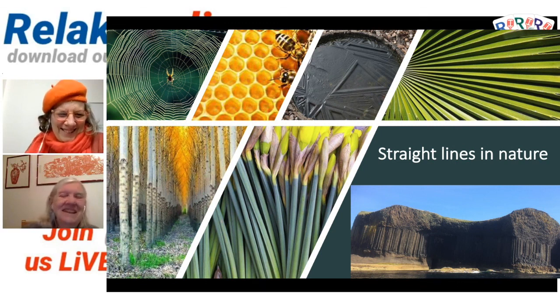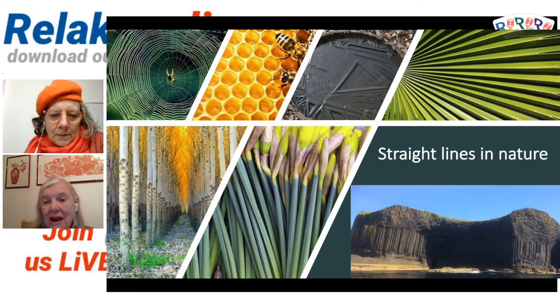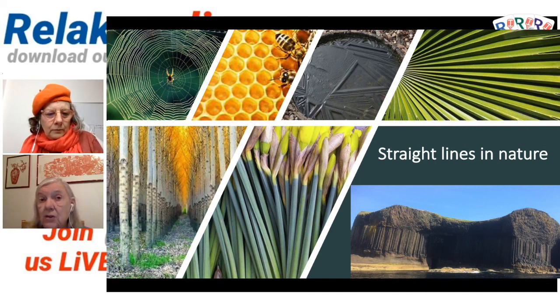The other picture we haven't talked about is Fingal's Cave. Isn't that beautiful? I went there on a boat — it's just mind-blowing. They do take boats into the cave. Those basalt columns are natural, and they make one think of crystals in nature — the edges of crystals are always straight, and that's another straight structure in nature.